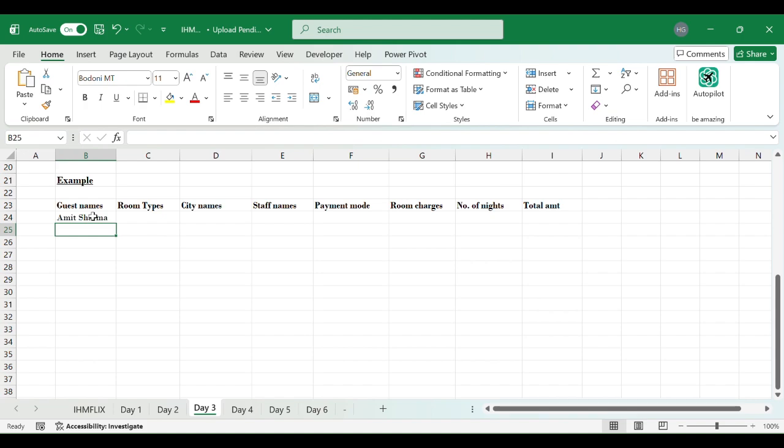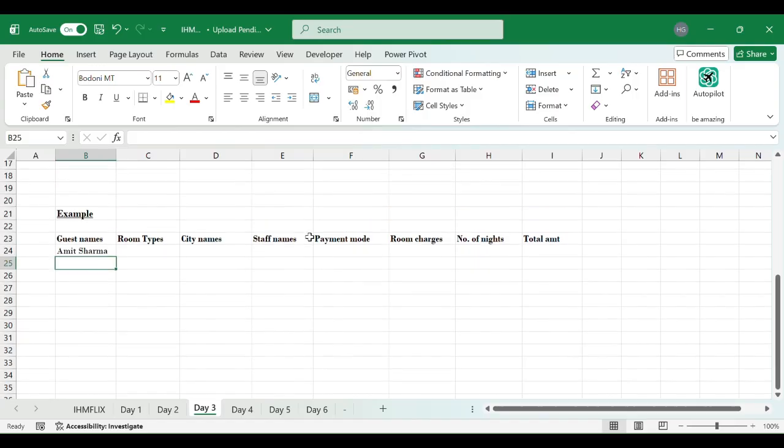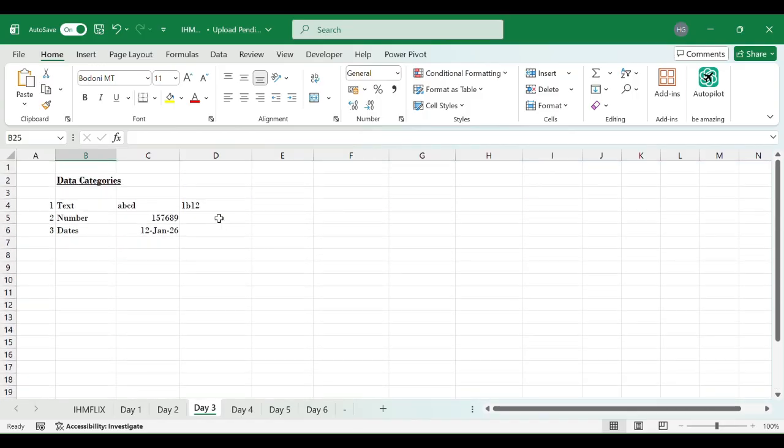Now, if you have noticed in the previous example, Excel automatically aligns the text input as left aligned. If I go back to the previous data, you can notice that the text data is left aligned by default, and the number data is right aligned by default by Excel.